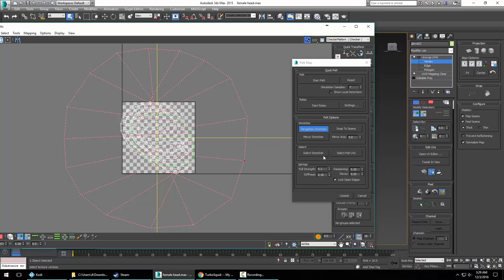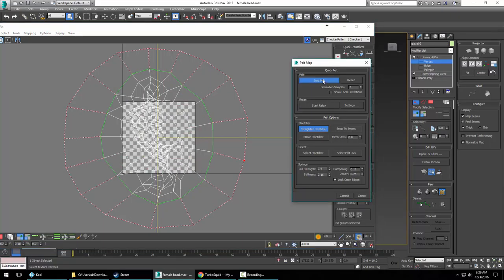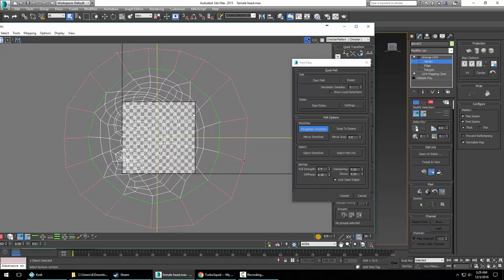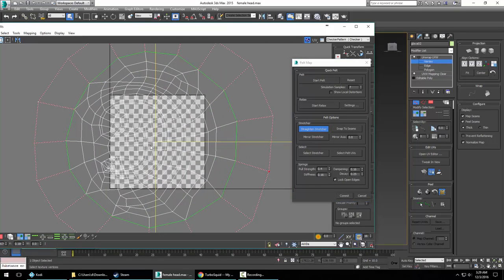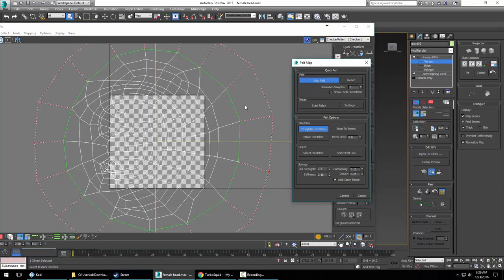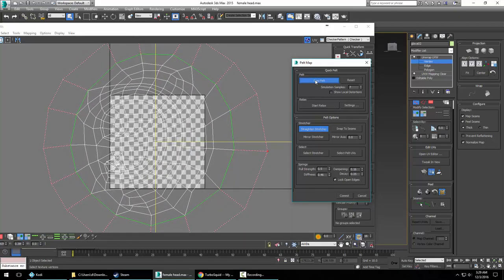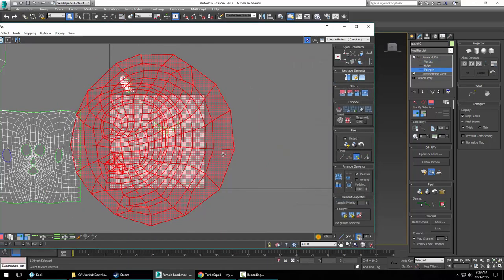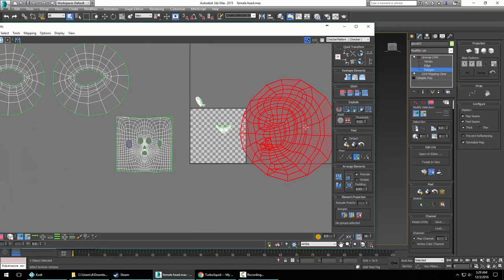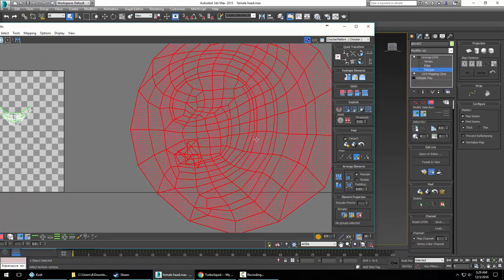And I can also come in here and change the pull strength. So I can make these pull a lot stronger. So if I say start pelt, you'll see, you see that? I actually got a better pull with this than I did last time. If I set my pull strength, you'll see it pulls it tighter. I can also turn up the stiffness of my springs. So I'll reset this. The stiffness of my springs, it kind of yanks at it and pulls it open. I'll just say commit. That looks pretty good for my purposes.